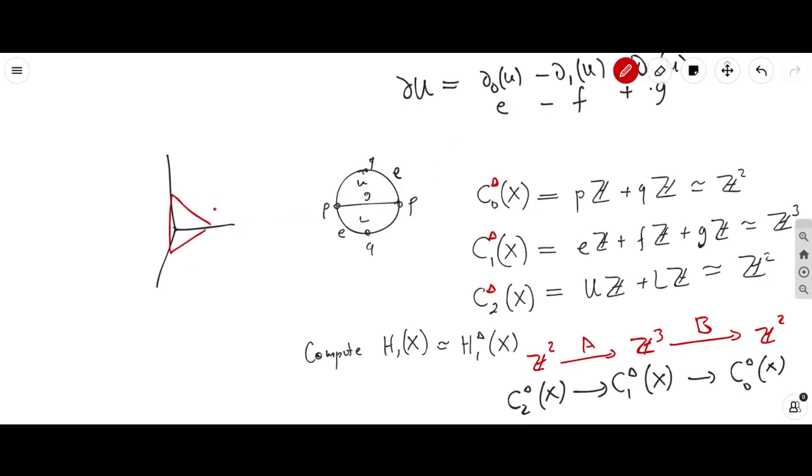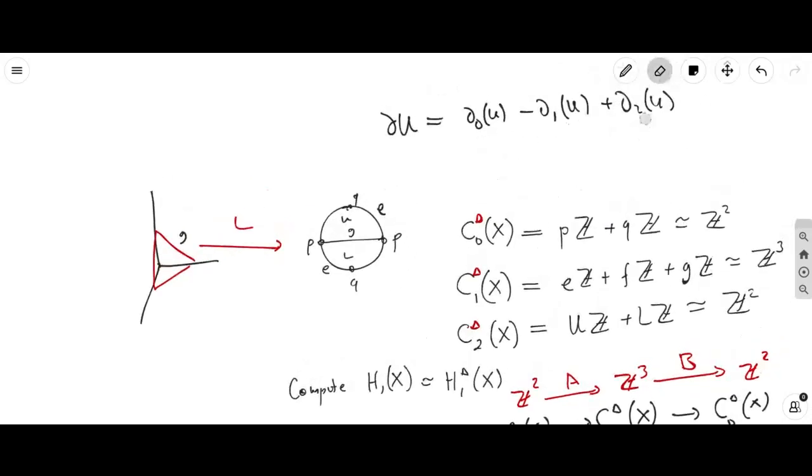So how do we define L? Well, the way we can define L is, let's say this is the one that's going along with G, this is the one that's going along with that one, and this is the one that's going along with that one. So when you find the boundary of L, what would that be? So you first set, so this is x0, x1, x2. So you first set x0 to be, and you get that one. So you're getting E, right?